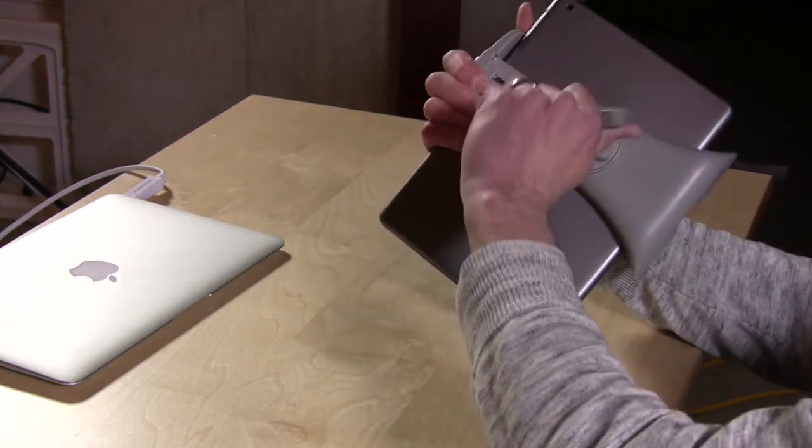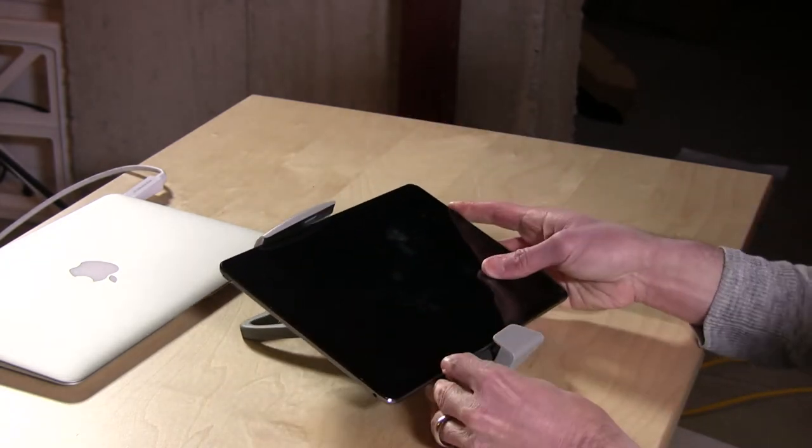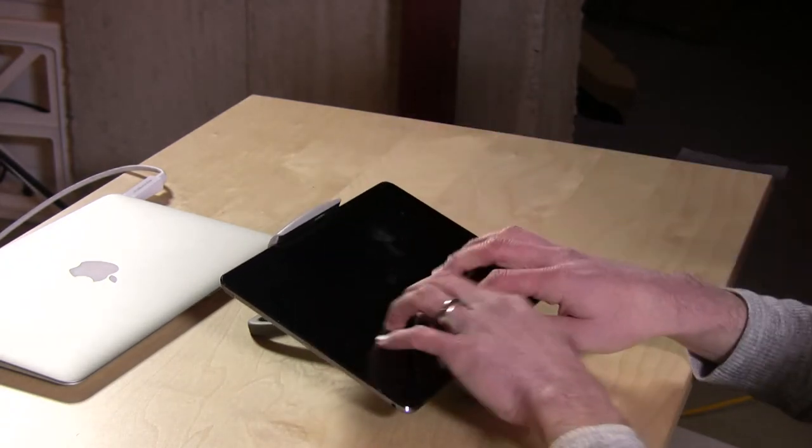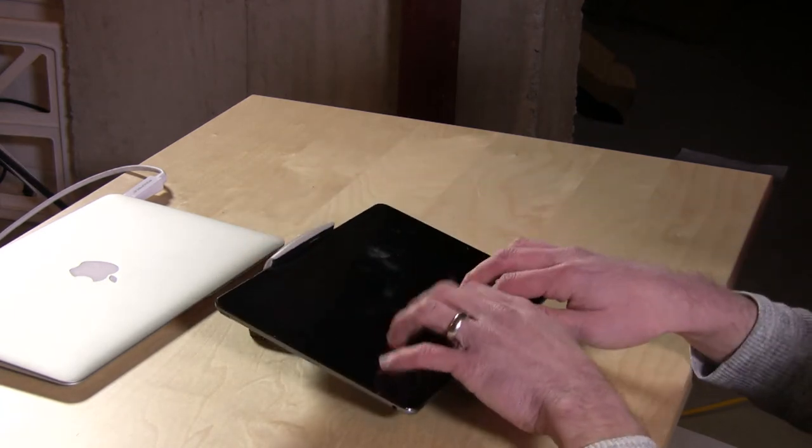You can go down to another mode here as well which will go all the way down so you could try to type on it after you reposition everything and work with it, but it gets very unstable the lower it gets to the desk surface.